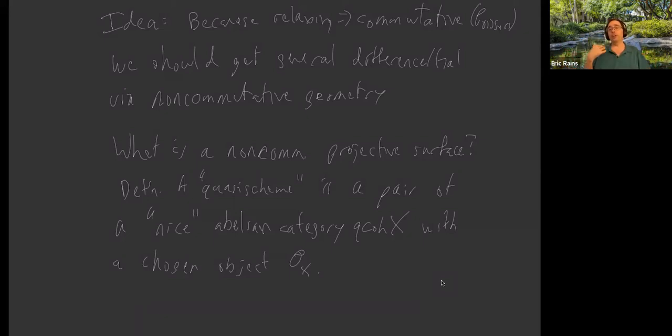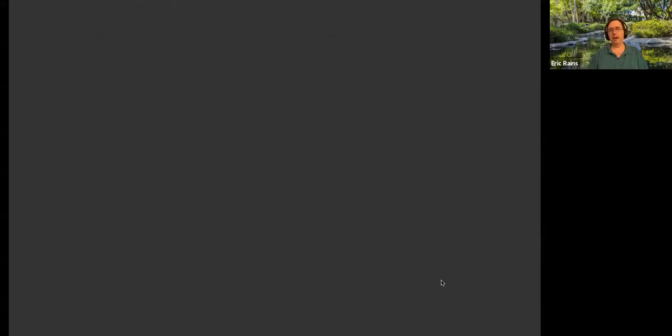So in particular, one thing that should qualify is if we have a flat family of abelian categories, one fiber of which is the category of quasi-coherent sheaves on a commutative surface, we should think of everything in that family as a non-commutative surface. And so with that in mind, there were several constructions in the literature.